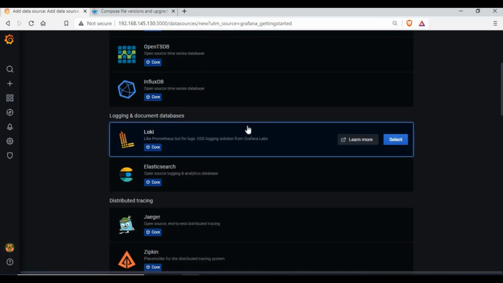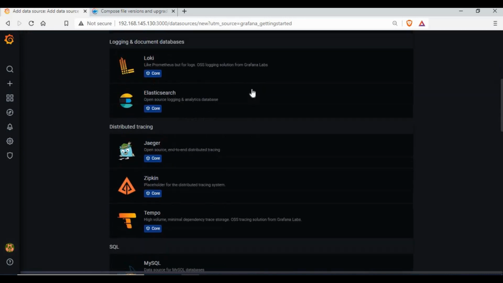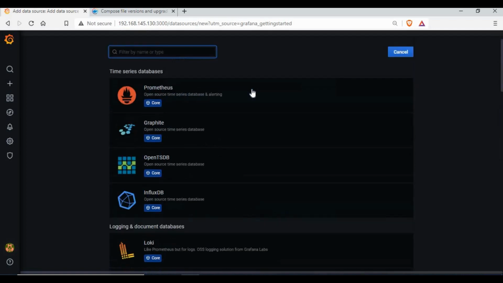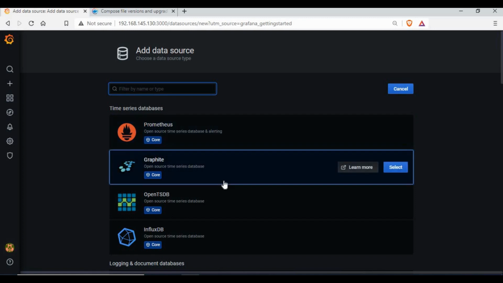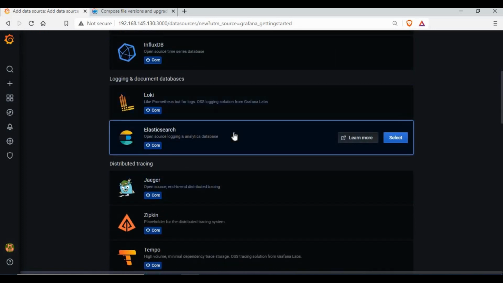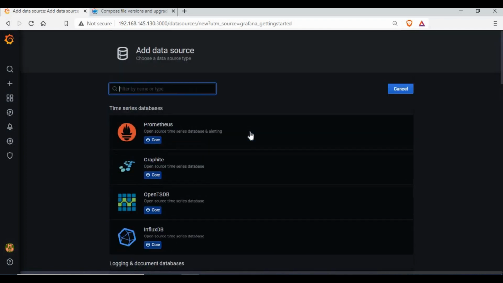We are connected with that, and we are making use of the content from there. You can see there are other data sources like Prometheus, Graphite, Loki, and Elasticsearch. There are a lot of options which we will see in upcoming tutorials.